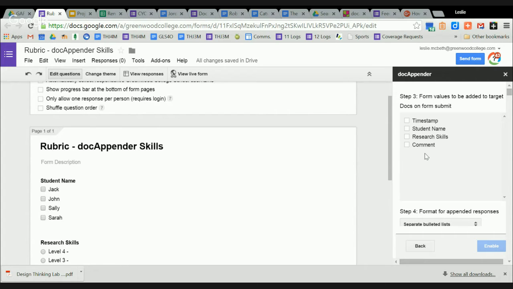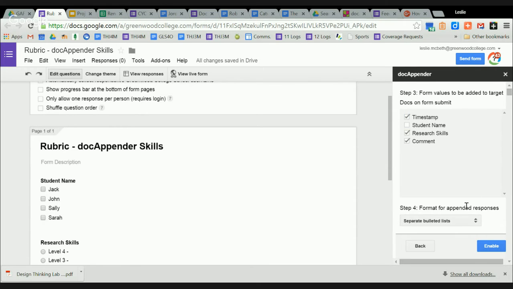So in that project where I had a rubric that had multiple stages, I'll show you what that looked like in a minute, but I would only be marking one stage at a time. So I would just check off that particular stage. I don't send the student name to the doc because they already know their name. And sometimes I'll do timestamp, like for an exit ticket in class, and that way I can see when the student did it. In this case, I'm just not going to choose it because it's not really relevant.